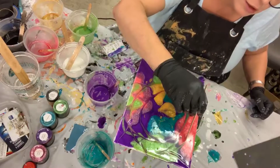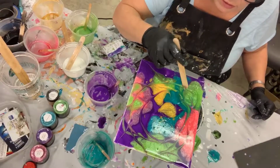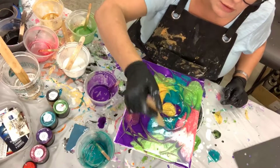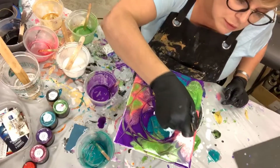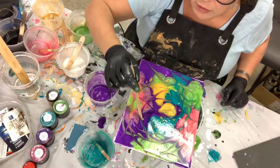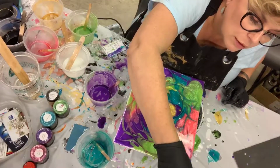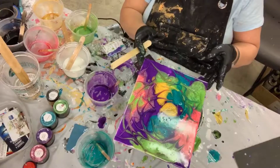None of these lines are going to stay hard. So you can see the product is already sort of starting to melt into itself. And then, let's see, I'm going to go this way. Here, and I can pull a little there, and I can pull a little there. And I already like how this is starting to set up. I mean, this is very pretty as it is.